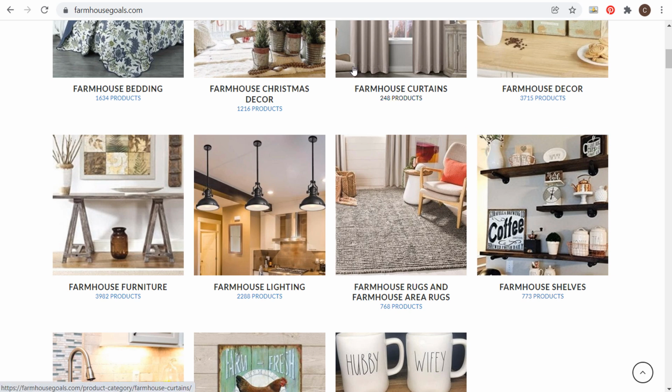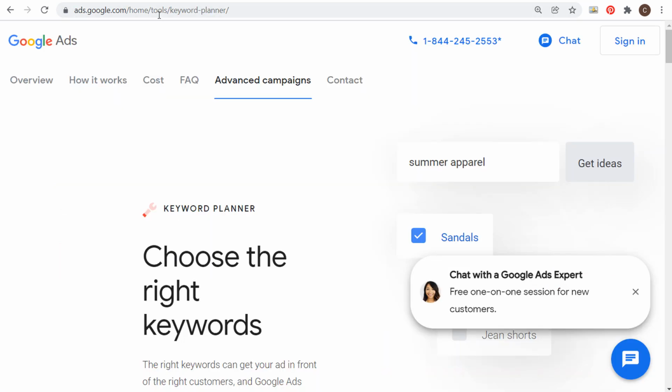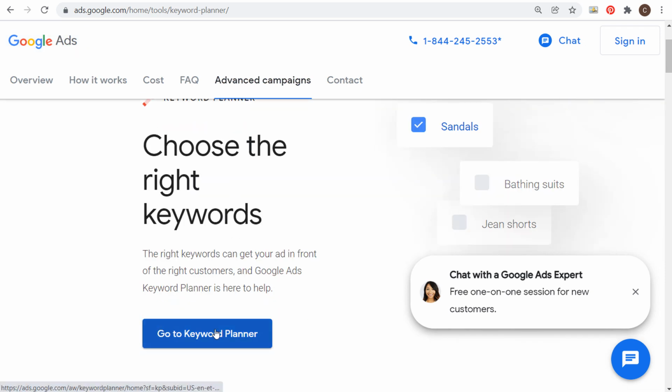So coming over to the Keyword Planner, what you can do is go to this page directly. If you've never used the Keyword Planner, you will need a Google Ads account. So create a free Google Ads account, and from there what you can do is just click on Go to Keyword Planner, and this will open it directly. I will put this link in the video description, and I will also link to every single keyword tool that I talk about in this video in the video description so you can easily find them.